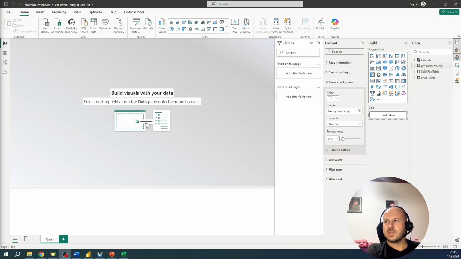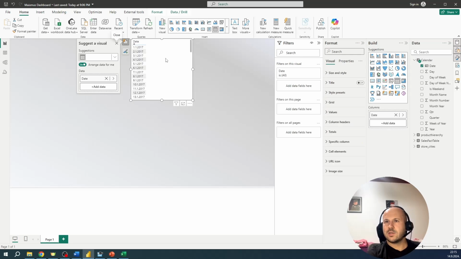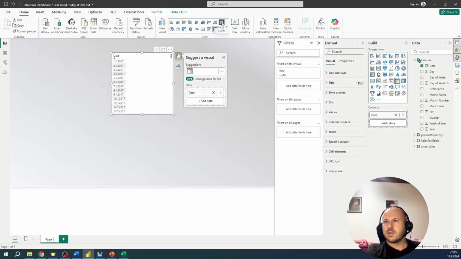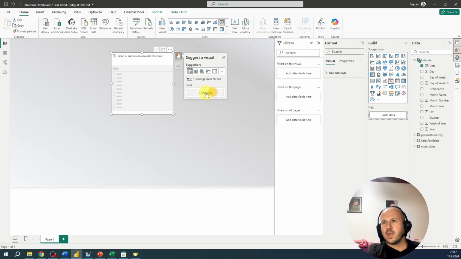So let me see what do we have. Date, but if we just drag and drop date here, and let's select here slicer. Here we're going to have dates, and we usually don't want to filter by each day. We want to filter by month, year, or quarter, and we cannot use this column. And as you can see, there is no option to summarize it, to transform it, so we won't be using this column. Instead, what we are going to do is we are going to create a new date hierarchy.